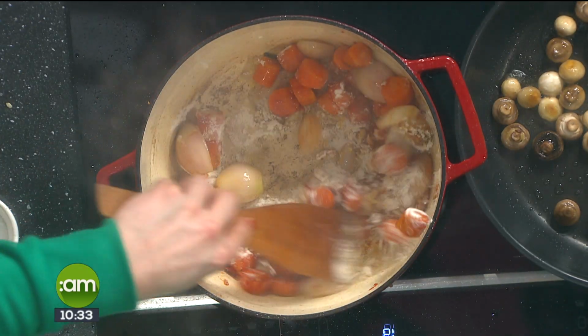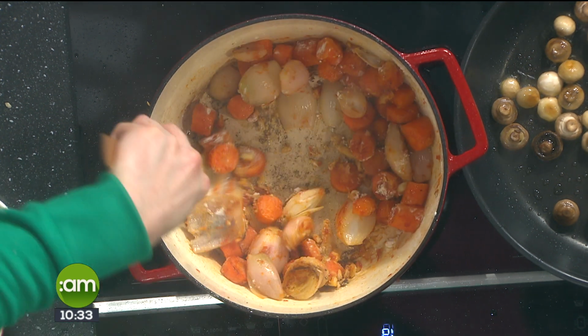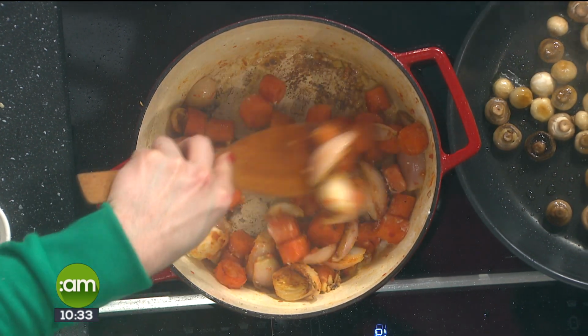And again, you want to cook it out for a few minutes because you don't want that raw flour flavor. But this will help the stew thicken up when it's good to go. So you only added a little bit of that? Yeah, plain flour only. Exactly, just plain flour. So that's the base there.